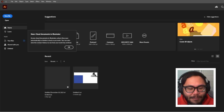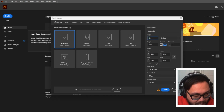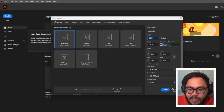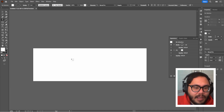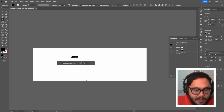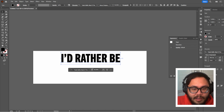Anyways, let's go. That's enough yapping. Let's go into this. Inches, 11.5 by 3/4. Boop, boop, boop. All right, so we're gonna do the same thing. I hate Illustrator. Okay. Oh look, they got the contextual toolbar here as well. What did I do? Heavy compress. Okay, look at that.